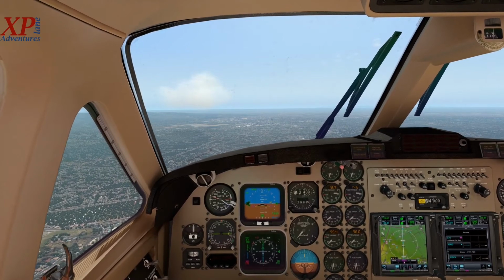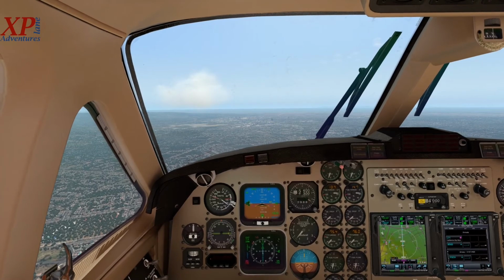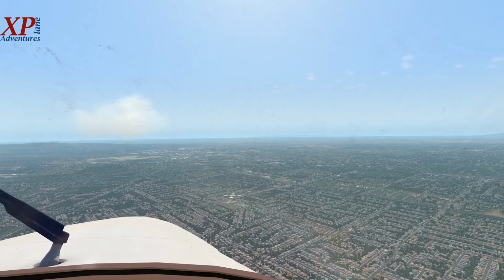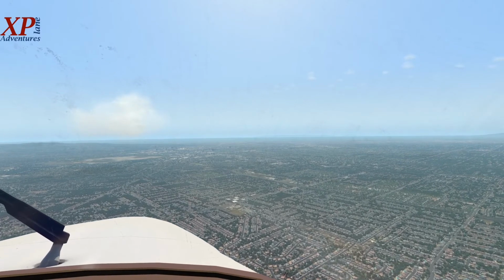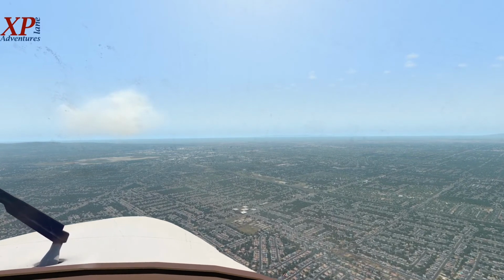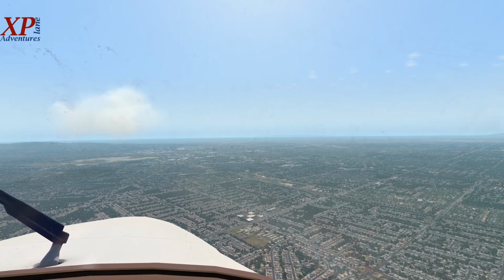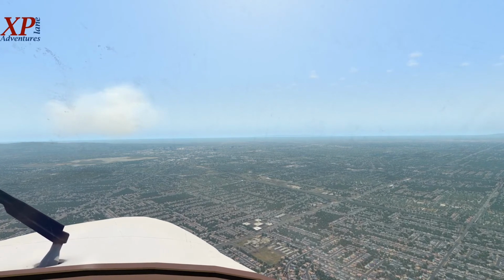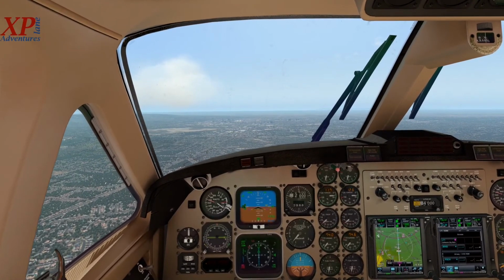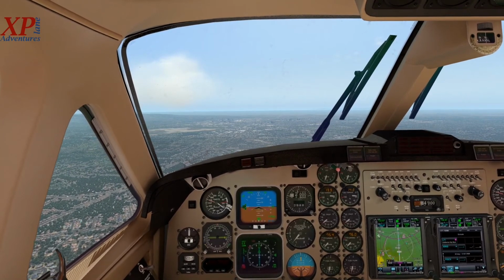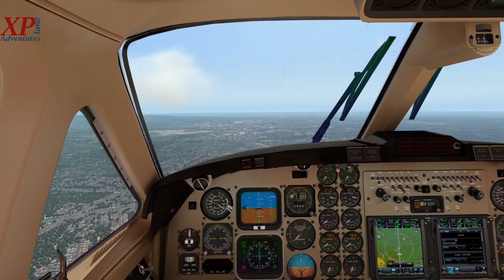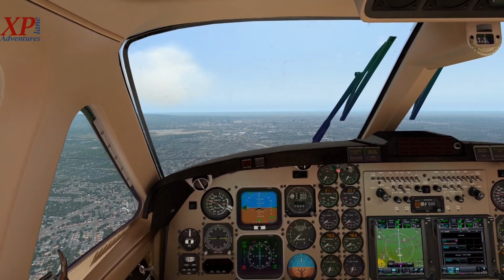Staying on target. 6 miles till touchdown, roughly.